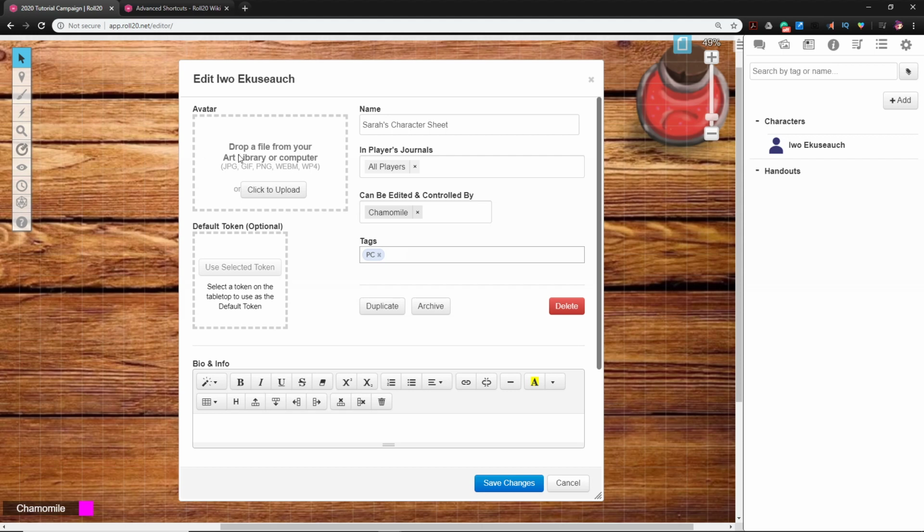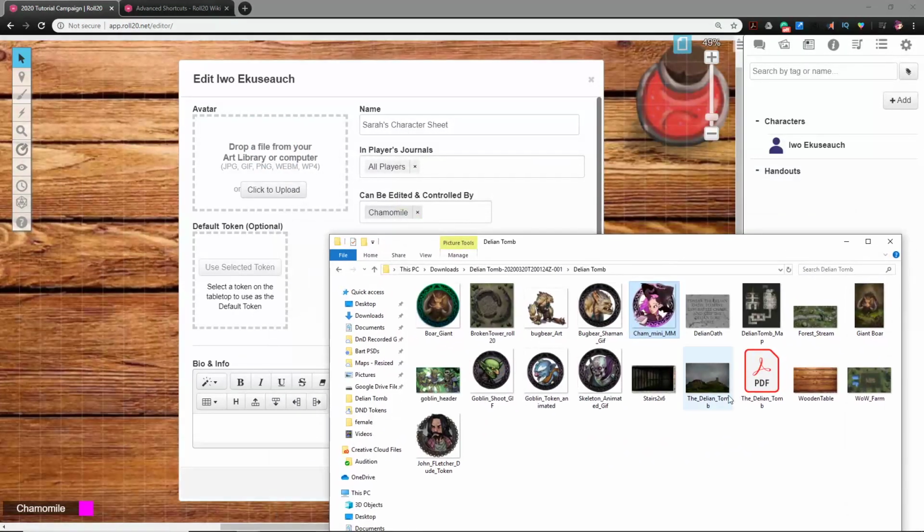There's a spot here where I could drag over some art assets to represent her avatar, and I could also have a token here. Until they build the character, I'm not really going to know what that stuff is, but I will show you in the event that they did know what I could do. So Cam is going to be Sarah's character, so I'm going to bring over this asset from another window, and to reiterate, I'm using a Windows machine. I have my asset folder open in my Windows Explorer, and I drag it over. I left click and drag it over to the box that says avatar, and I let go of it.